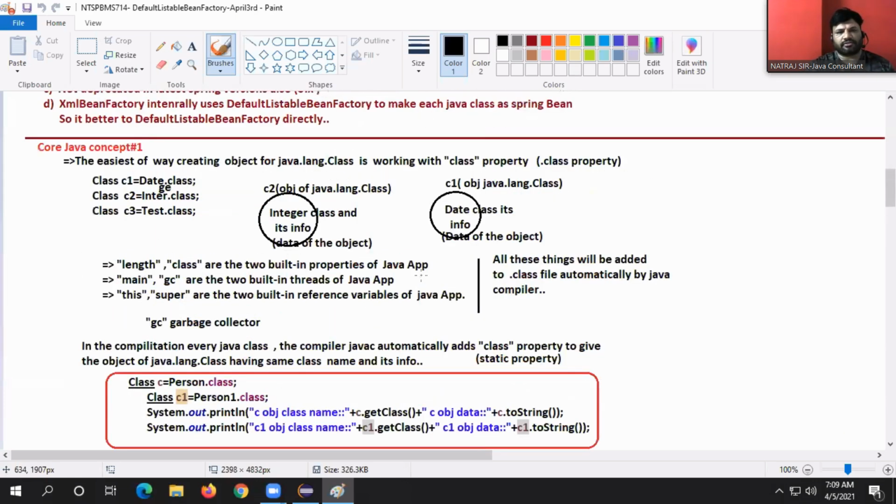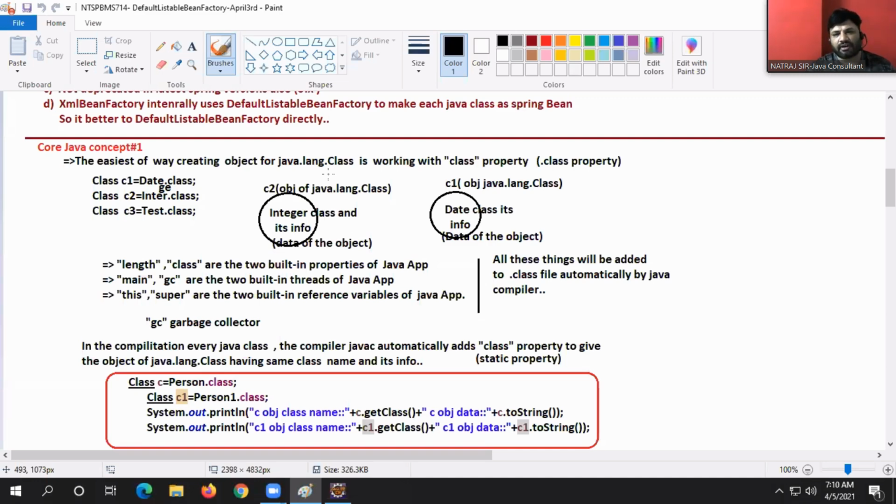The other day, I was talking about the easiest way of creating an object of java.lang.Class, which is using the class property, also called the dot class property. This is compiler-added code to our .class file during the compilation of the Java code.